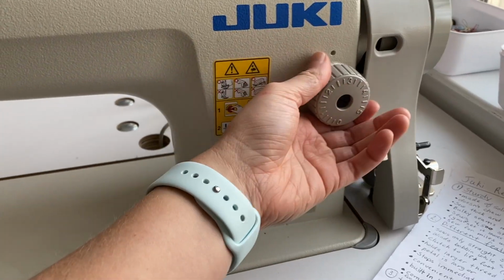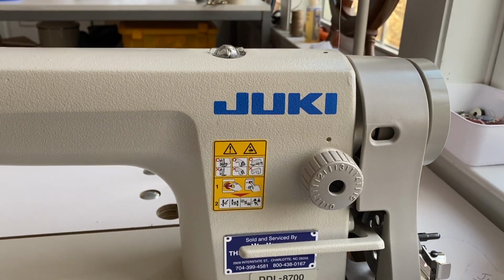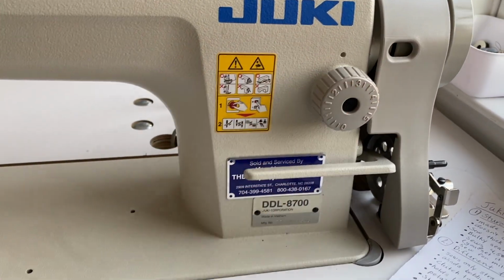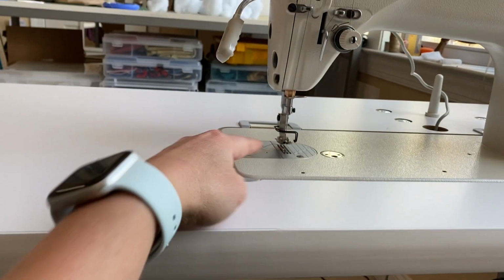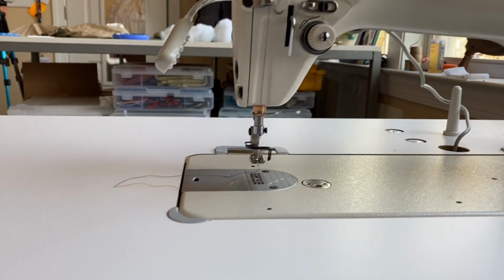Here are also the dials for adjusting the stitches on the sewing machine, which is really convenient, and it's really just straightforward. It's just a dial. So also it has a clutch down here, and this clutch right here actually controls the foot right here. So if we push this over like that, it'll lift the foot. So while you're sewing, you can lift the foot up and down.